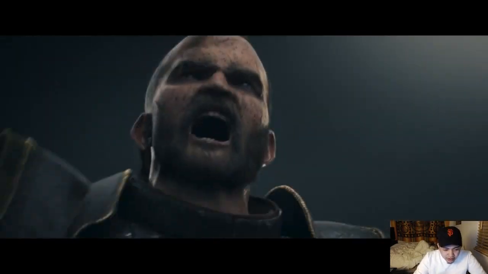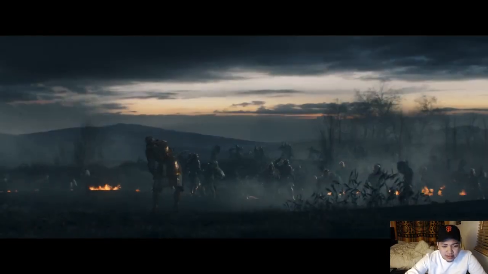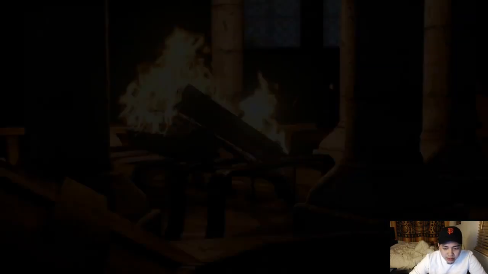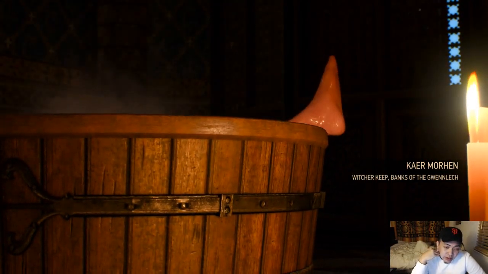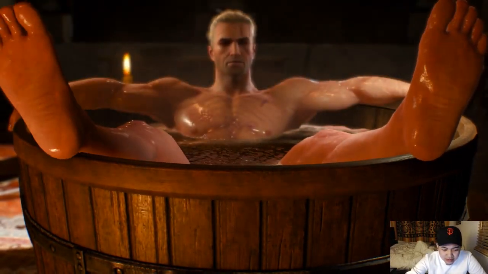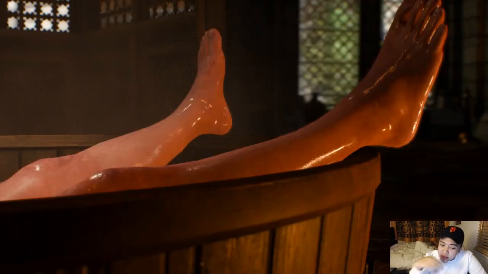So basically, for the majority of the main game and Hearts of Stone, I'm gonna focus on a sign build, because the build that I wanna do isn't powerful until you get to around the Blood and Wine part. It's pretty boring up until then in my experience. It's an alchemy combat build. It's very OP, but not really usable until you get to Blood and Wine. So I'm gonna start out with just sign focus.